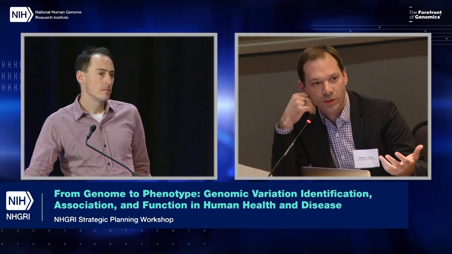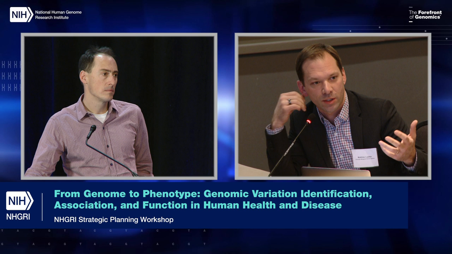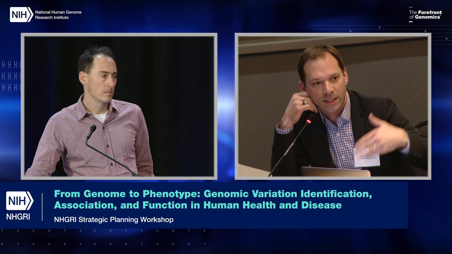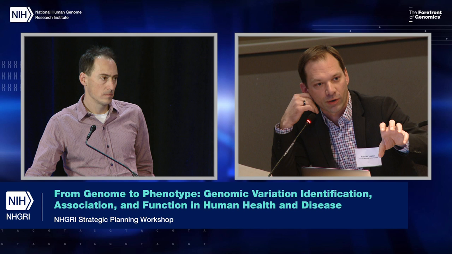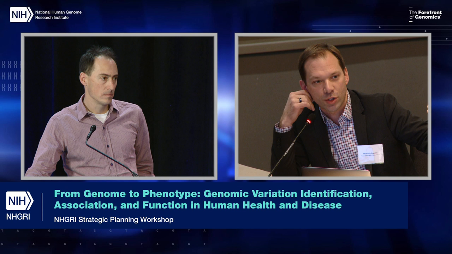All right, so Mathieu Lupien again from the Princess Margaret. So I have two points to raise. So the first one, which is very nice work, but at the same time, I hear a lot of gene-centric focused analysis, and I would like to put forward this notion that the genome can be partitioned in many different ways, not just gene-centric. And so if you partition the genome, for instance, based on cistromes, the sum of binding sites for a given transcription factor, and you look for a burden of variants within those, you'll prioritize some cistromes over others in a given disease site as being burdened by variants, and that points to a function towards variants affecting these TF. And if it's the burden genome-wide, then it doesn't have to be affecting a single gene.